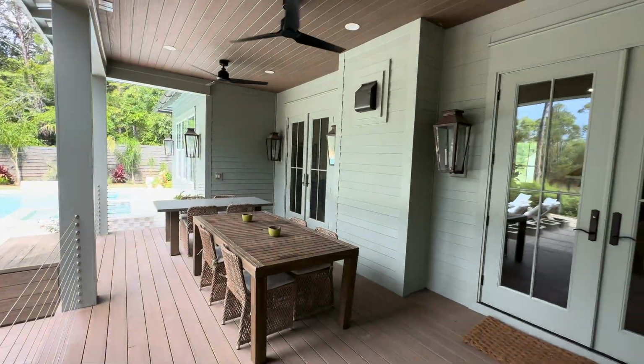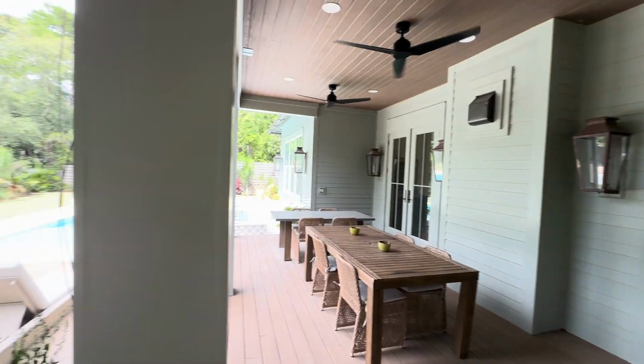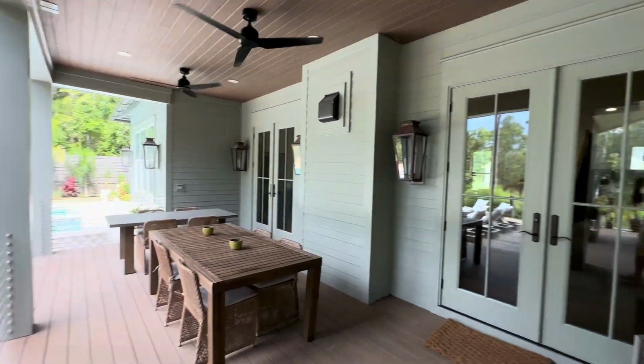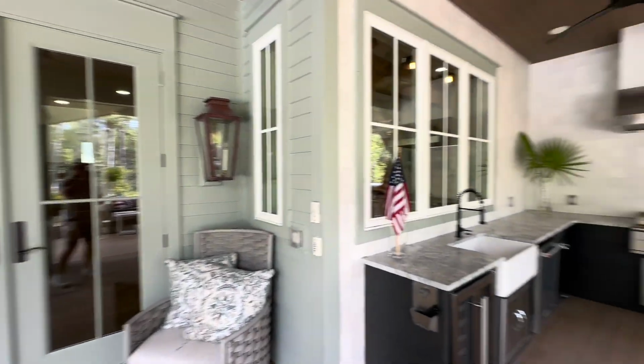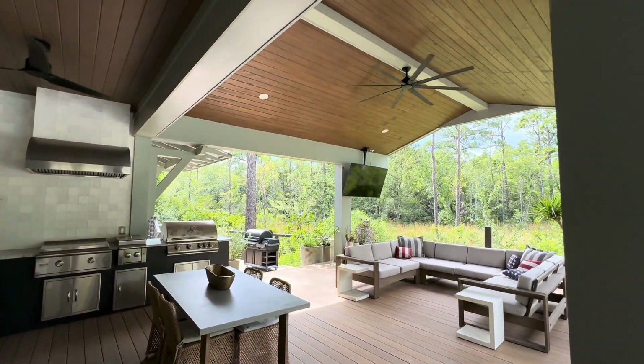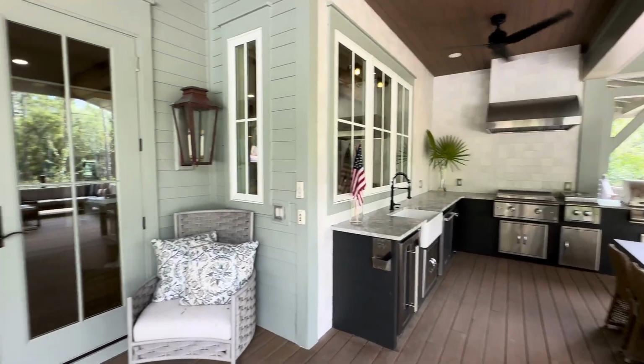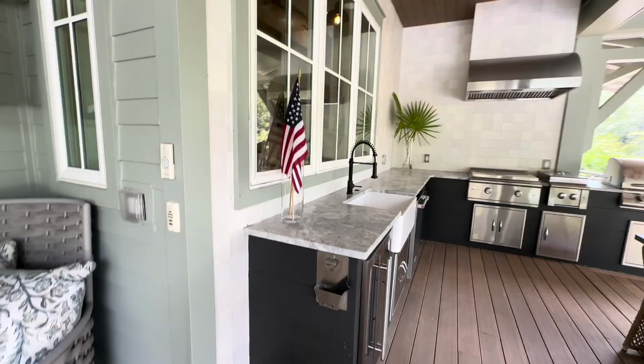So in a lot of cases, this is kind of the home space that we saw sitting areas at Churchill Oaks for the most part, right? Kind of had this little area, little pool, but here's where things really get to scale because now you're in Point Washington. Larger lot, dollar goes further as a cost per square foot. You see the fans are controlled by the remote here.